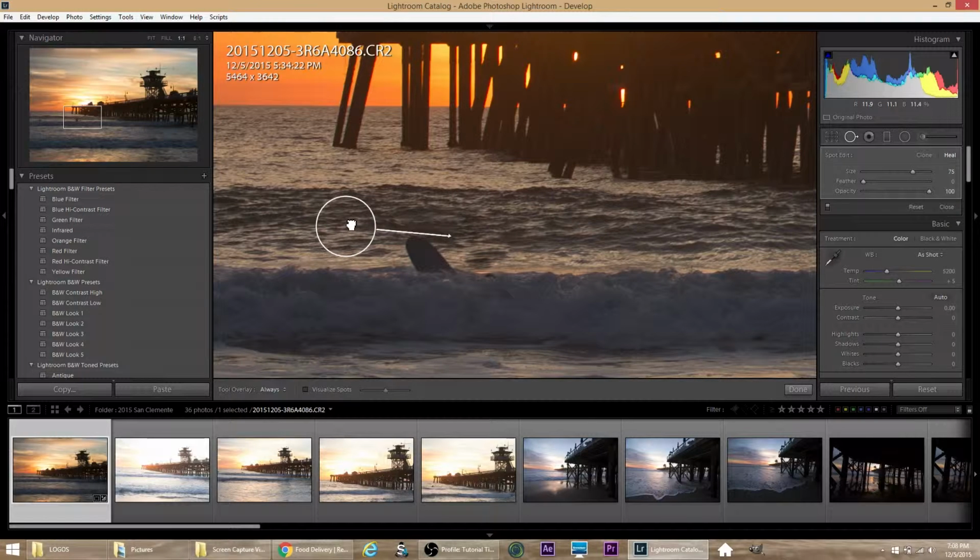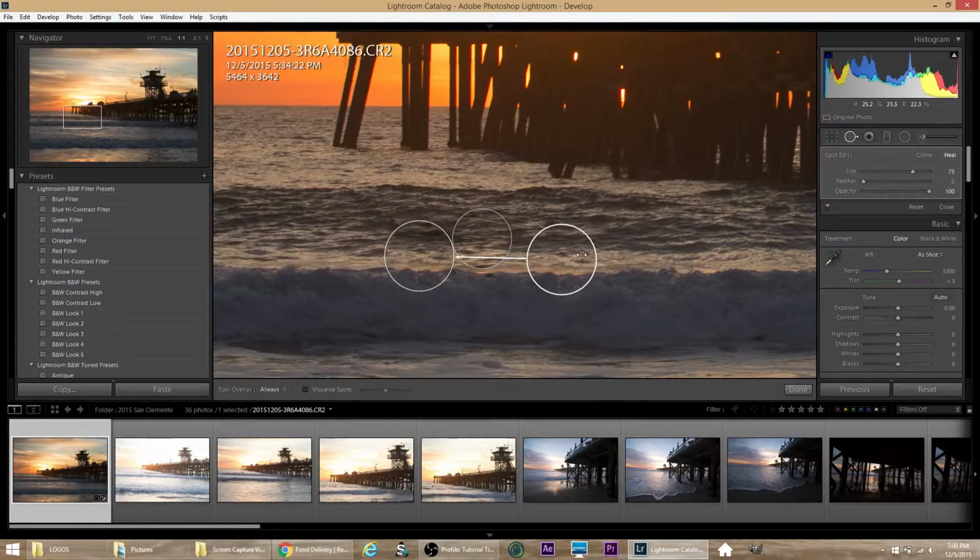And sometimes it gets a little tricky just because it's not going to be perfect. So I like that for now, and I can always fix it later. So this surfboard that's in front, I want to get rid of that one as well. And so we'll click on that, and it put me down a little bit, but I want to move that up just a little. Okay, so that looks good.